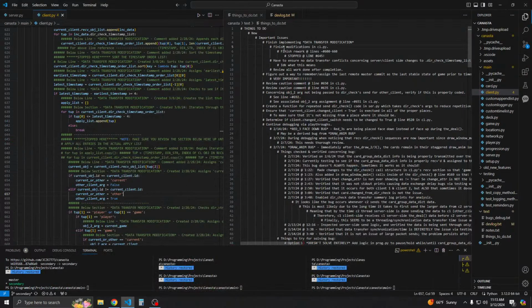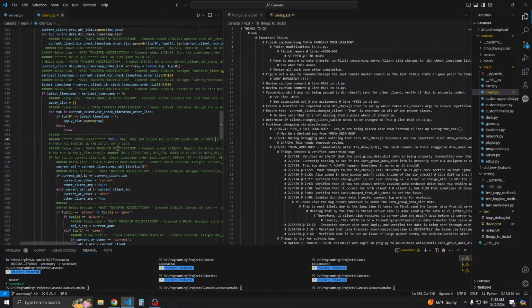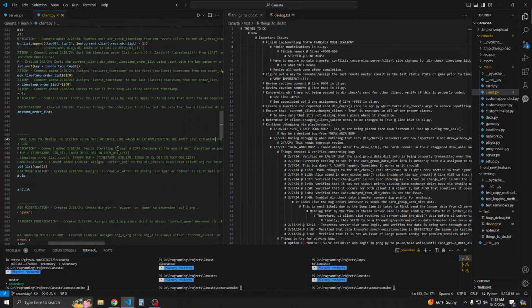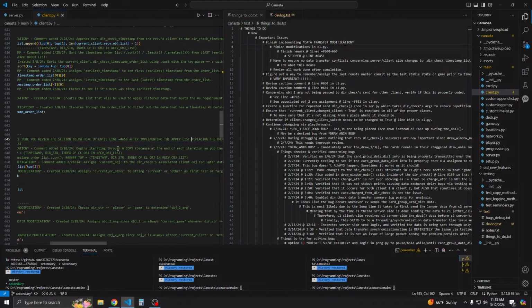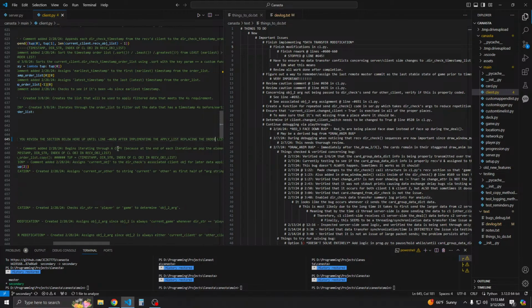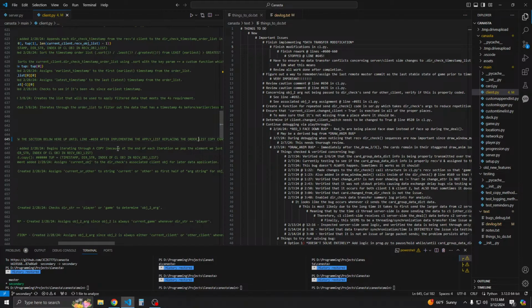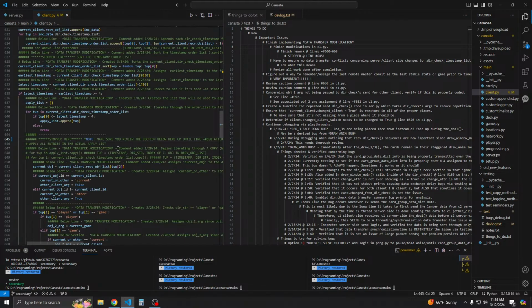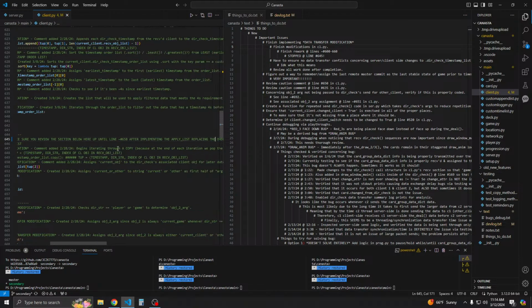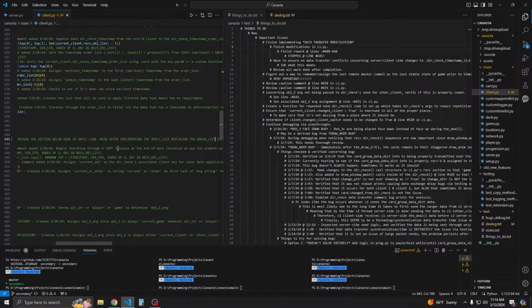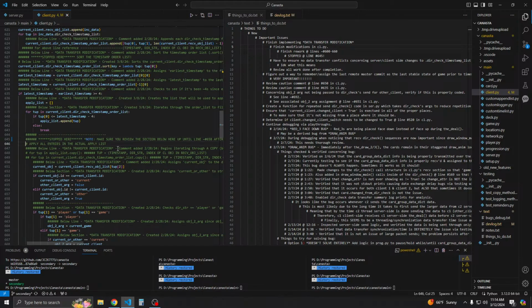Alright, so we're at line 645. Let's see. So we stopped here. Note, make sure you review the section below up until line 658 after implementing the apply list. The apply list, replacing the order list. Copy, change. Okay. So that was hastily written. This below section concerning apply list replacing order list. Copy. Okay, I understand what I meant there.